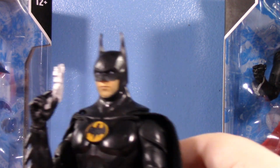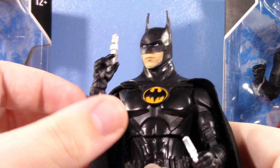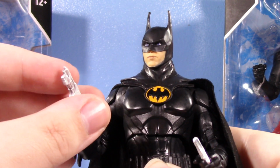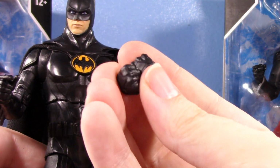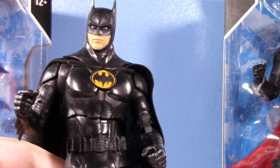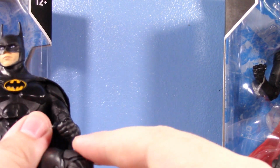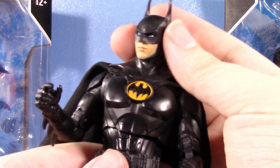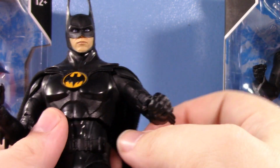It does have a really cool batarang and a little grapnel launcher. That's looking really cool. I'm really impressed with this. It does have fists as well, so he can do some punching. I've heard he did a lot of really cool action scenes in the movie. There's a part of me that can't wait to see him back, but I can wait, because I don't think I'll be able to stomach the rest of the movie.